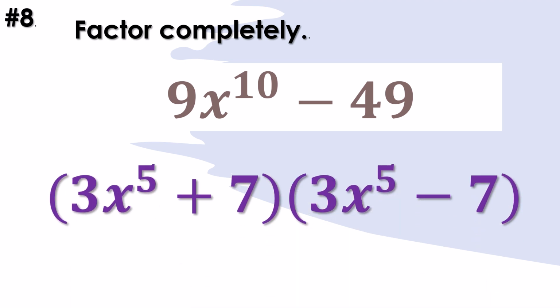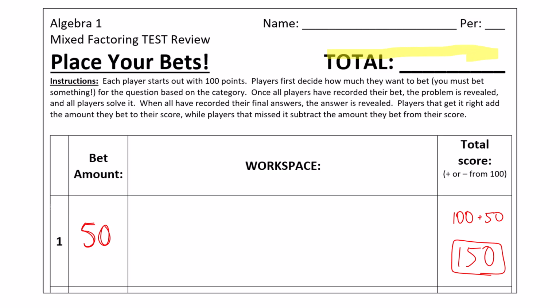Here it is. So again, for this one, no GCF, but difference of squares pattern. Again, the 9 gets split into 3 and 3. The x to the 10th gets split in half. And then 49, square root of 49 is 7 and -7. Okay, so calculate a new total. Again, that's just for your own bragging rights, I suppose, at this point. Again, the practice is what was important there.